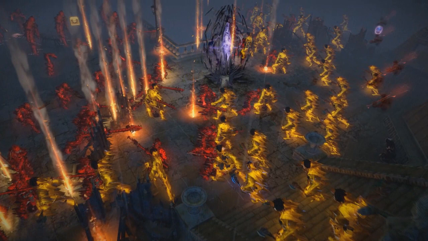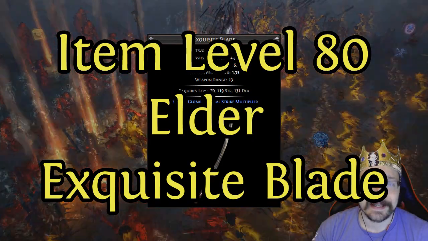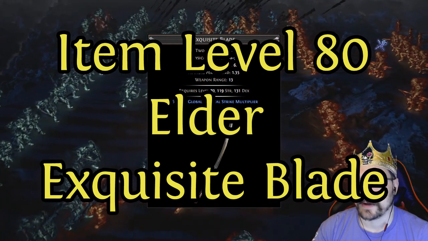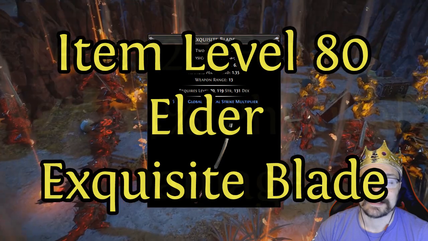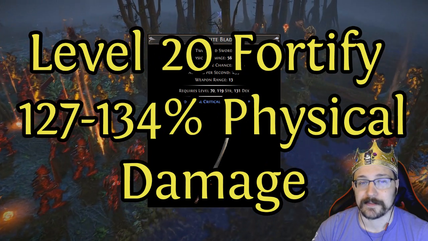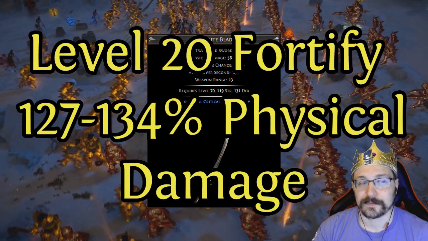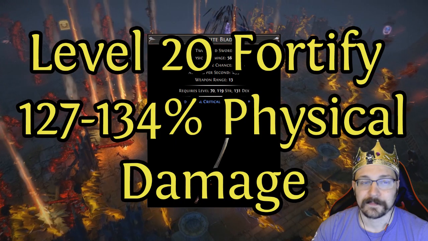Okay, let's start off first with what base you're going to need. You're going to want to use an item level 80, at least, Elder Exquisite Blade. So anything above item level 80 will be perfectly fine. And the goal that we're going for is the level 20 Fortify with 127 to 134 physical damage. This is a prefix roll, it's Elders, so pretty much you just want to look for this roll.